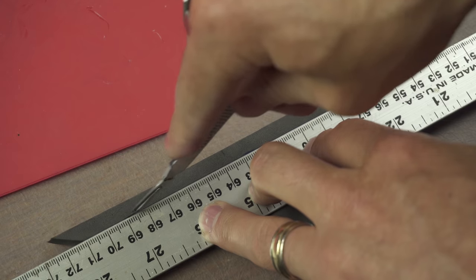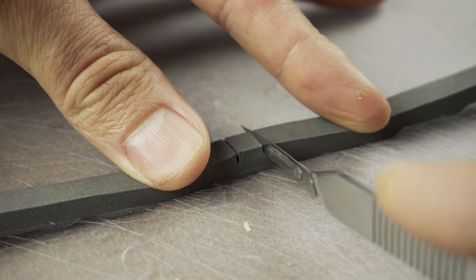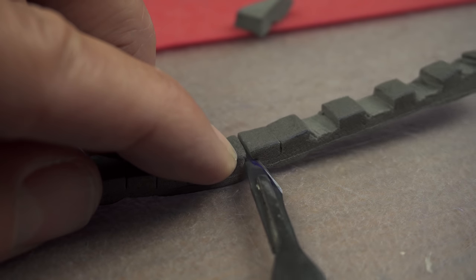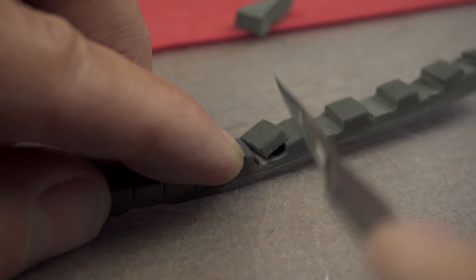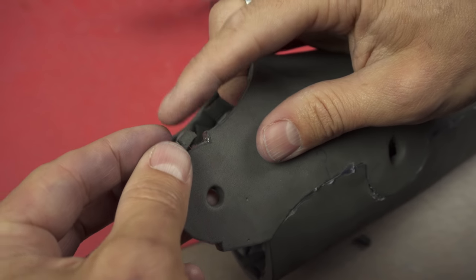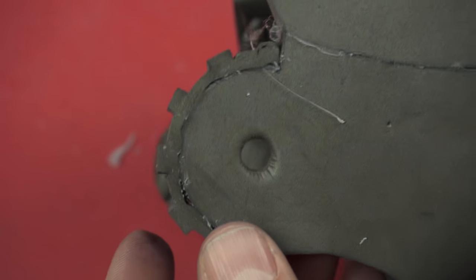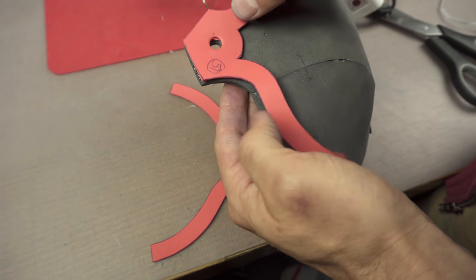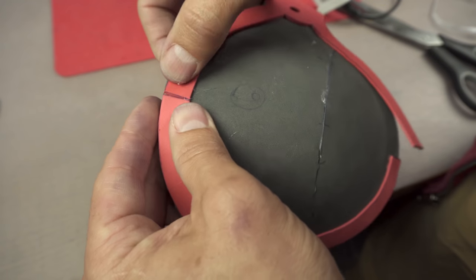Cut a strip of foam five millimeters wide by 16 centimeters long, then make a whole bunch of equally spaced slits about every five millimeters that go halfway through the foam. Cut out every second piece and you've got a strip of gear teeth — you'll need a really sharp knife for this. Glue that strip around one of the half circles on the forearm piece, cutting off the excess and using it for the other side. Take your two piece 51's and glue them around the outside edges of your elbow protector, stretching just a tiny bit so the ends meet at the center alignment point.